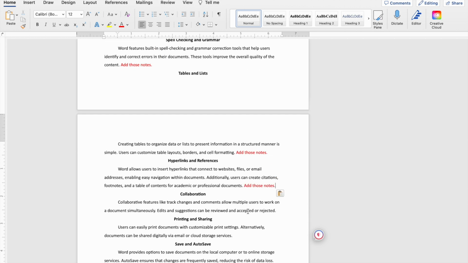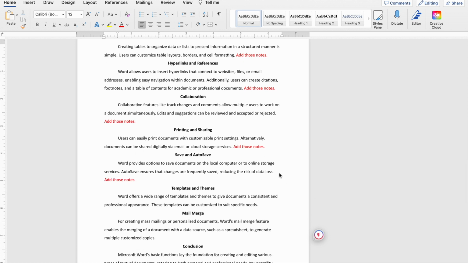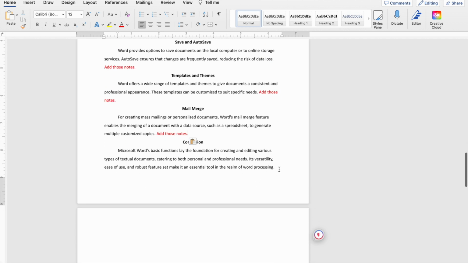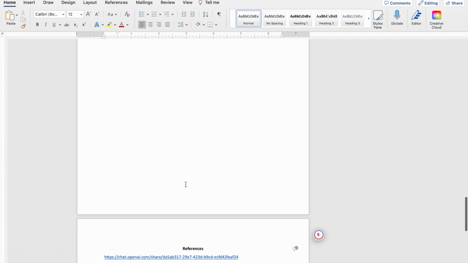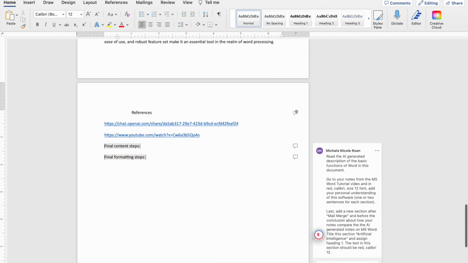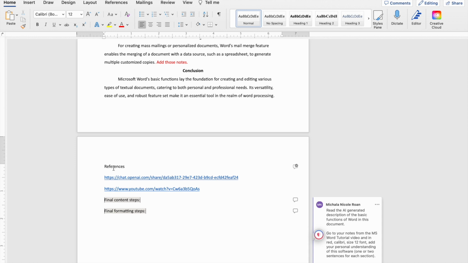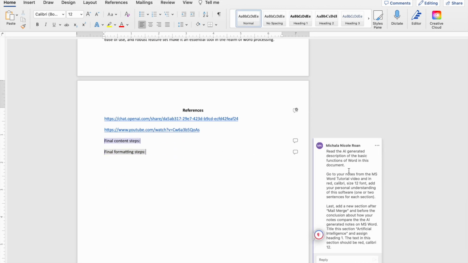And obviously you would be writing different content here, but just for this video and so you can see the formatting, which is the most important part, I'm just copying and pasting the same sentence, adding those notes to each thing. And you can see this got a little bit funky, so we added an extra page here. Super easy to fix. Just put your cursor at the beginning of references, backspace it up until it's back on that same page, and because we backspaced, it removed that formatting from our references. No big deal. Just reassign heading 1 to it. A little extra practice for you guys.